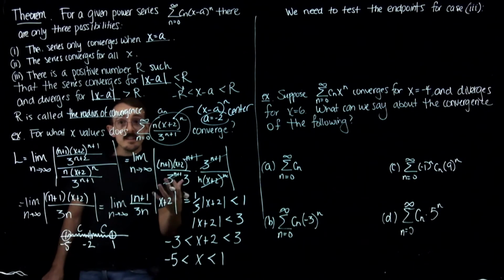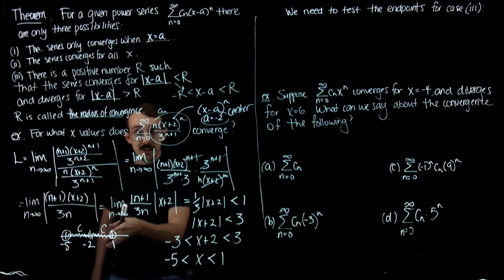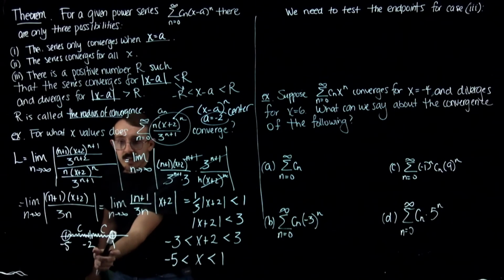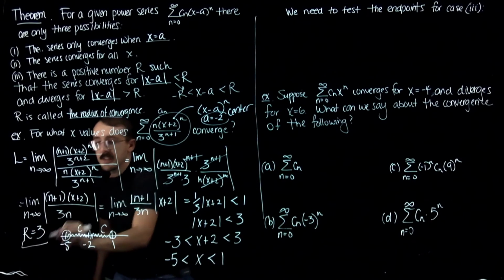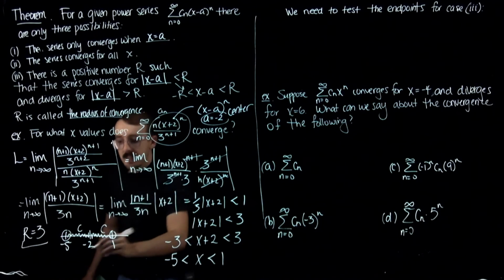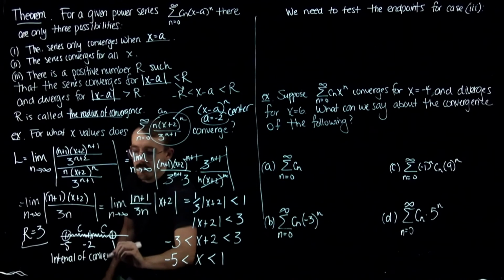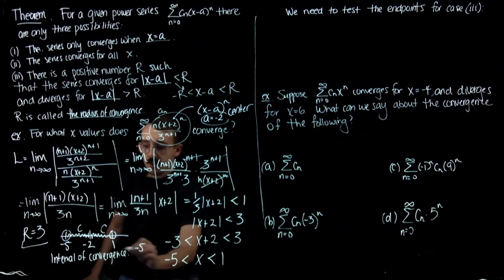So I would say my radius of convergence is half of the length of this. And notice negative 2 is right in the center. That's always going to be true for these, if you've done it right. So the center is always going to be in the middle of these two numbers. What's the radius? Well, the distance from here to here, or on the other side, is 3. So capital R, my radius of convergence, is 3. And just giving you some more lingo here, the interval of convergence, we're going to come back to this, but I know it does include all the numbers between negative 5 and 1.